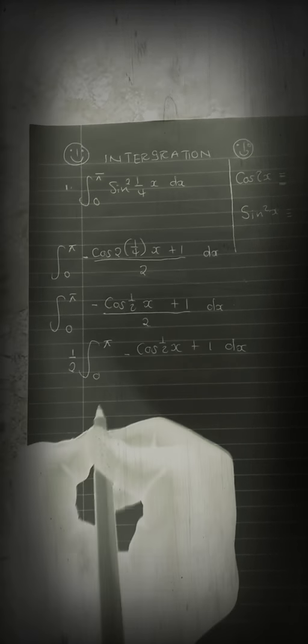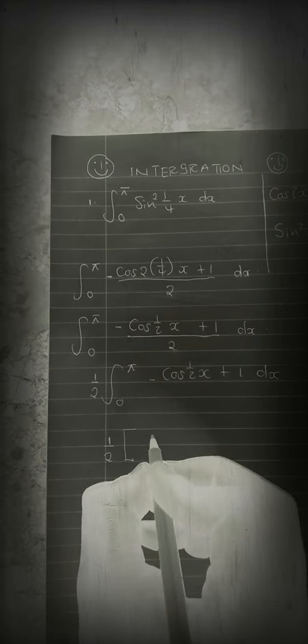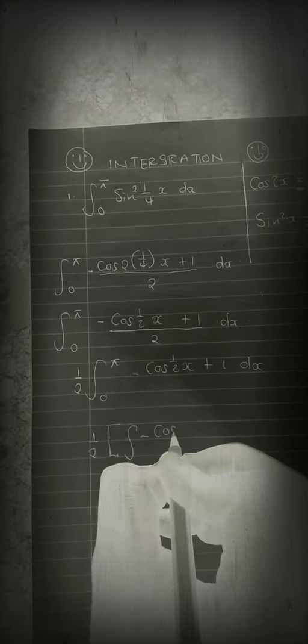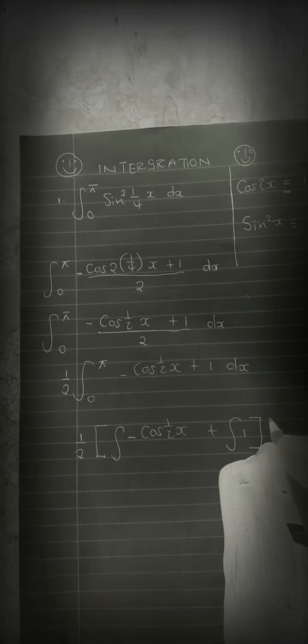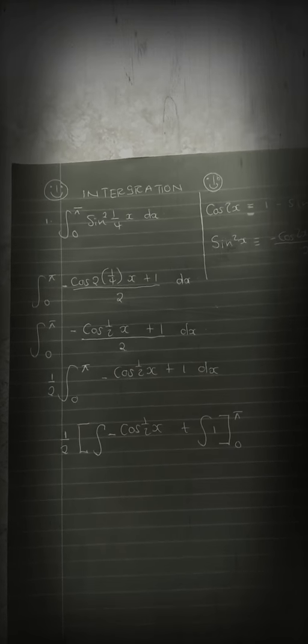Right, so what is the next step? What do we have to do? Secondly, there is a half here. We can see that we are dividing this one by 2, so this half is going to be factored out. So now you can see that we are left with negative cos half x plus 1 then dx. Right, I can now integrate something like this. So I just write my half here, then a big bracket, then integral of cos half x plus the integral of 1, then I now put the pi and 0.